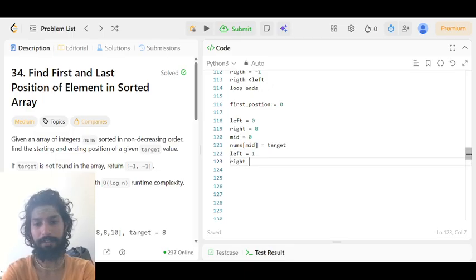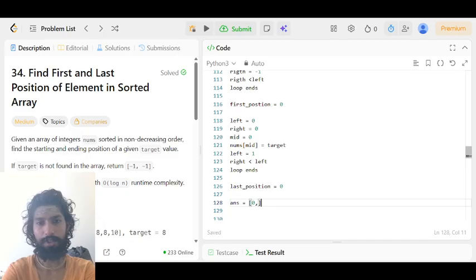Now right is less than left, so the loop ends and the last position equals 0. So we return answer equal to 0, 0. So things are valid for all the edge cases also.